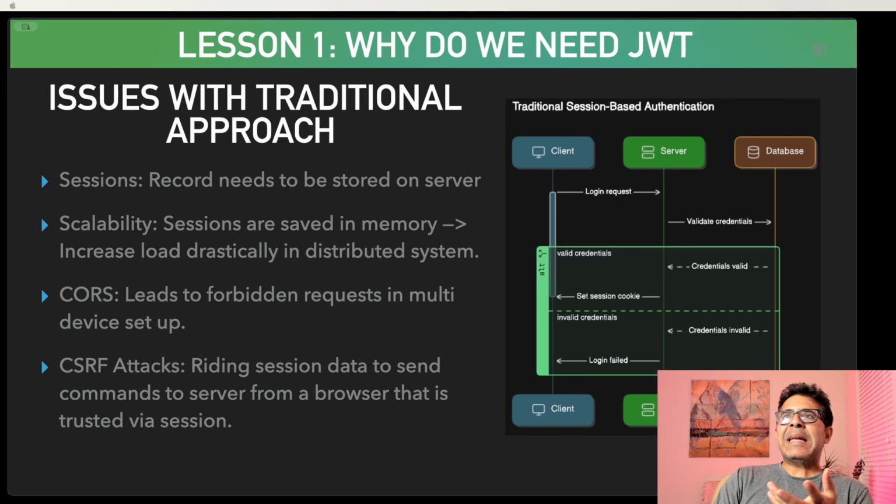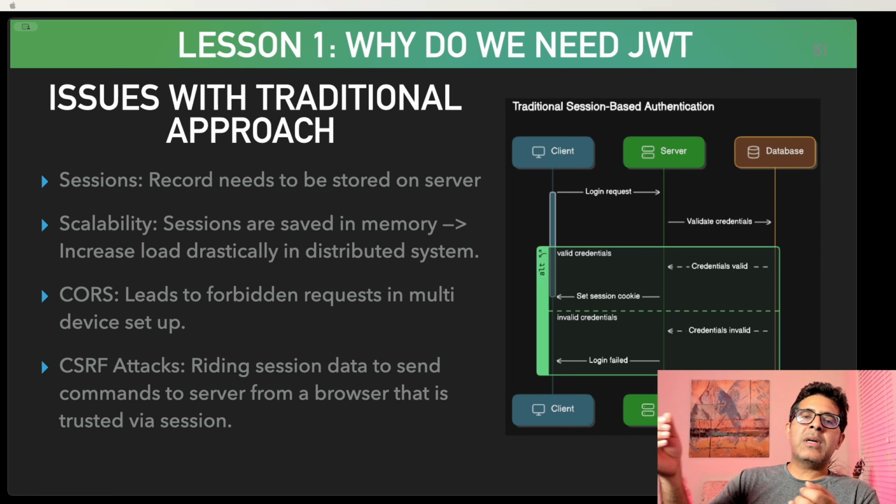So why do we need JWT today? In a previous video, we saw how the traditional database approach works, where we save the username and password into the database and extract them. When the user logs in, the call comes to the server, and from the server it goes to the database, where the validation of the username and password happens.